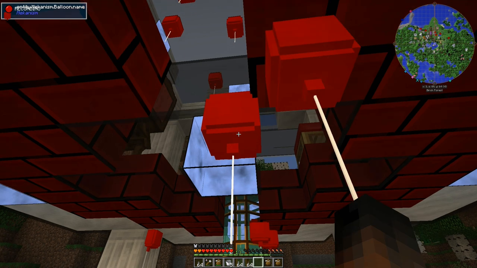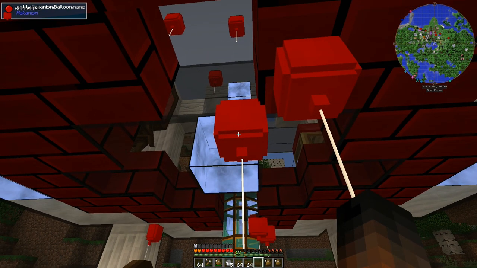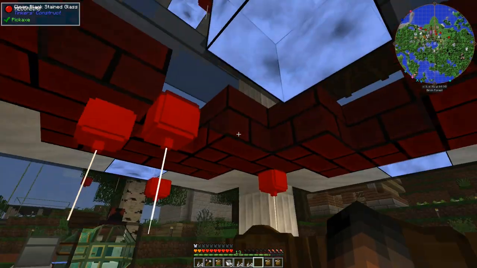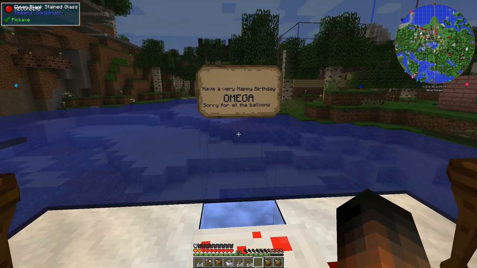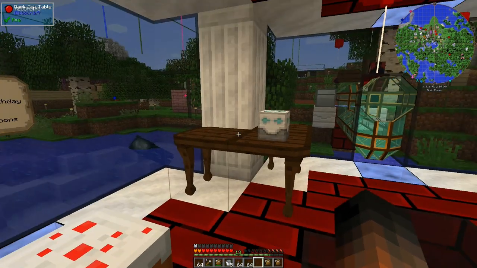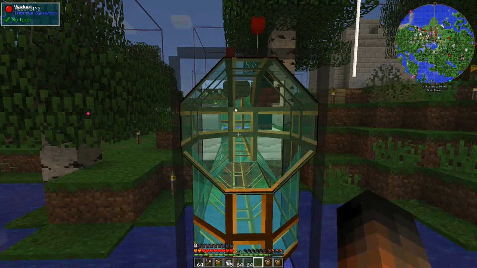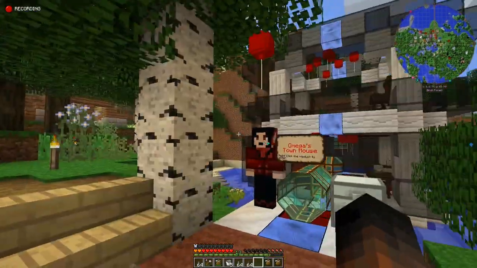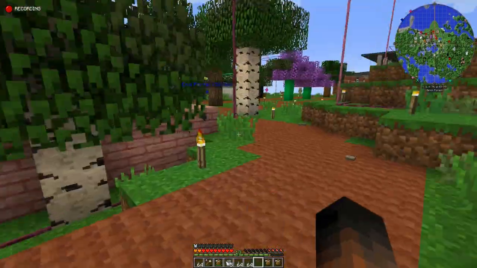I didn't see these balloons. What are these? A balloon? Huh, I'm afraid to do anything but right click on them. But huh, he has some balloons. Starlight: Have a very happy birthday, Omega. Sorry for all the balloons. Sorry. This doesn't look like a sorry. This looks more like a sorry, not sorry. Well, happy birthday, Omega. Not sure exactly when the birthday was, but happy birthday.